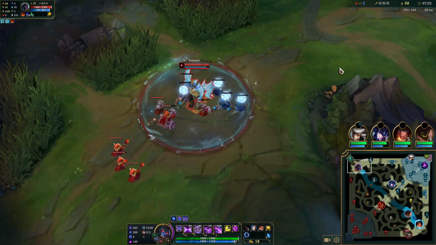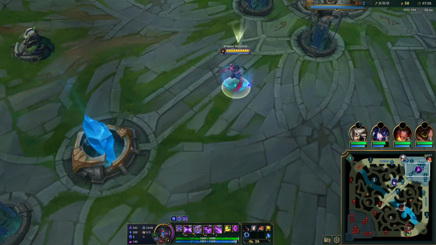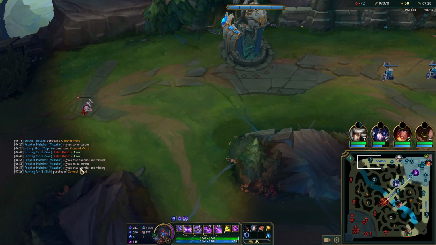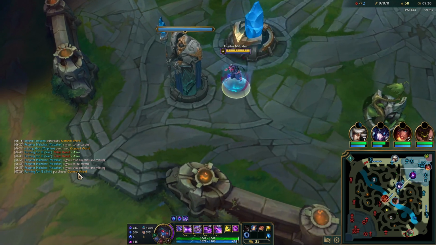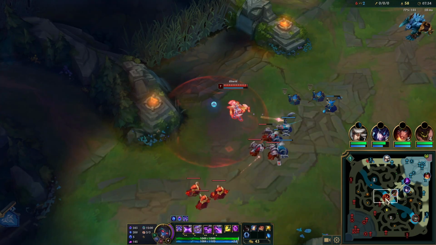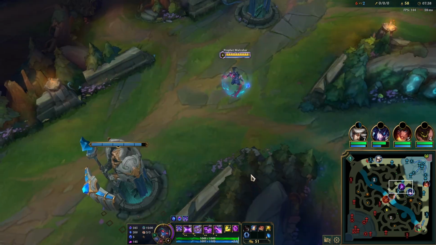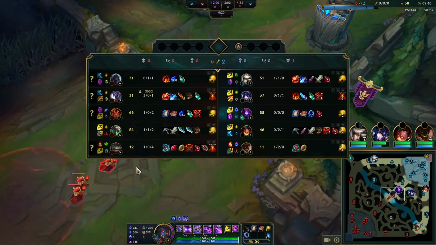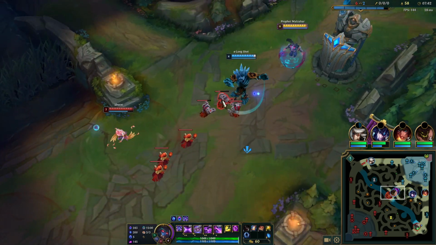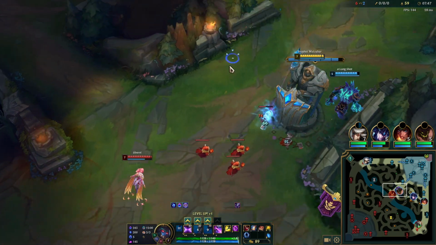What is that? Is it perma active? And why is he Anivia now? Wait. So it's just the legendary skin that it's still Phoenix on the R, right? And I'm not really sure why we would have a Malphite support.